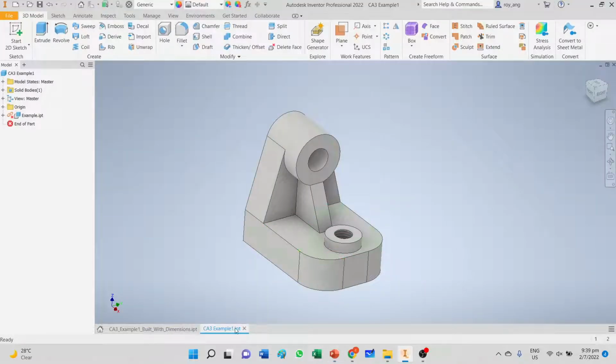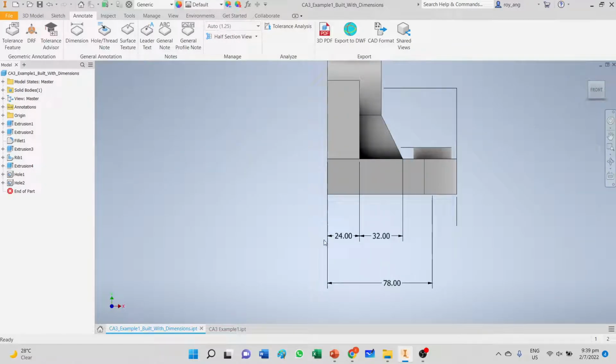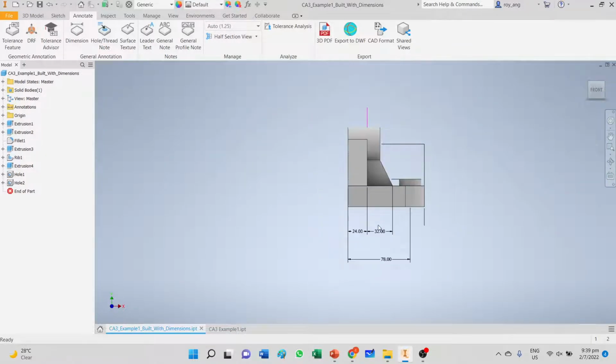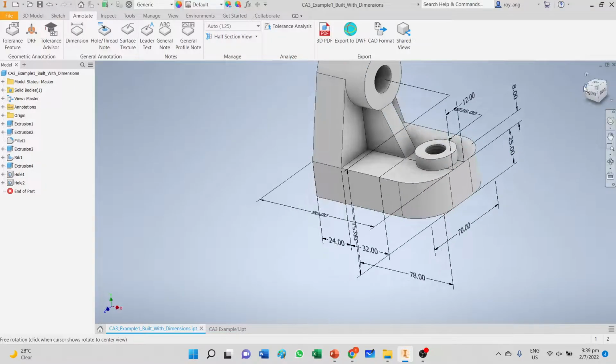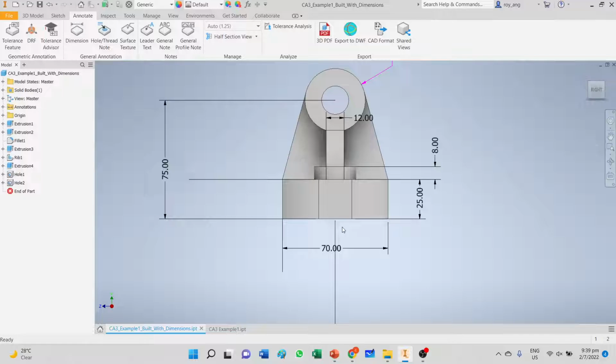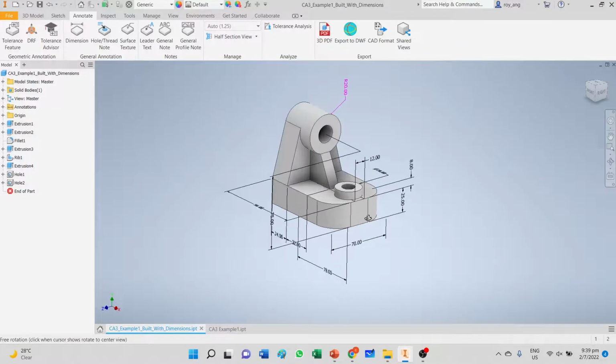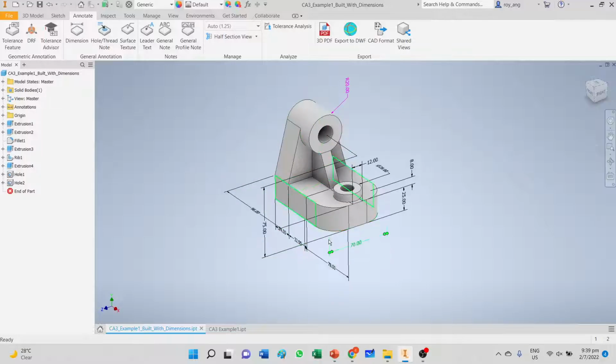What do I mean by that? Let me go over here. If I view from the front view, I can extract these dimensions. Then if I rotate and view from the end view, I would see the width. Let me delete the rest of the dimensions so that it looks clearer, not so messy.